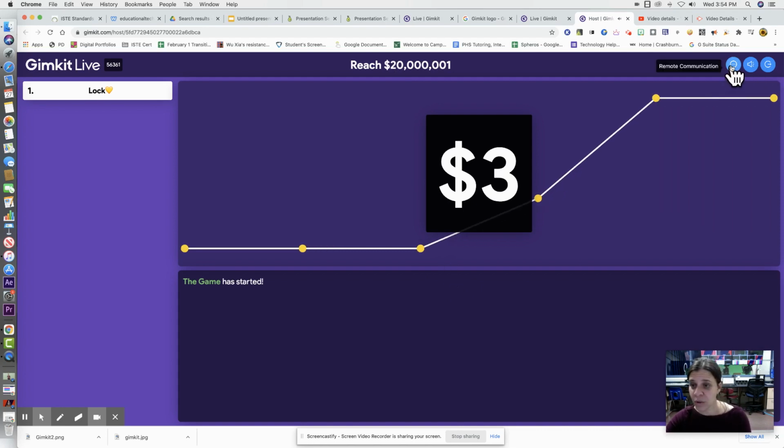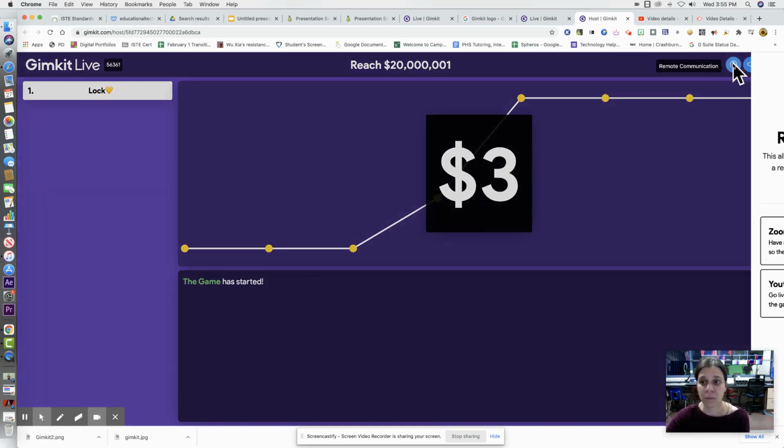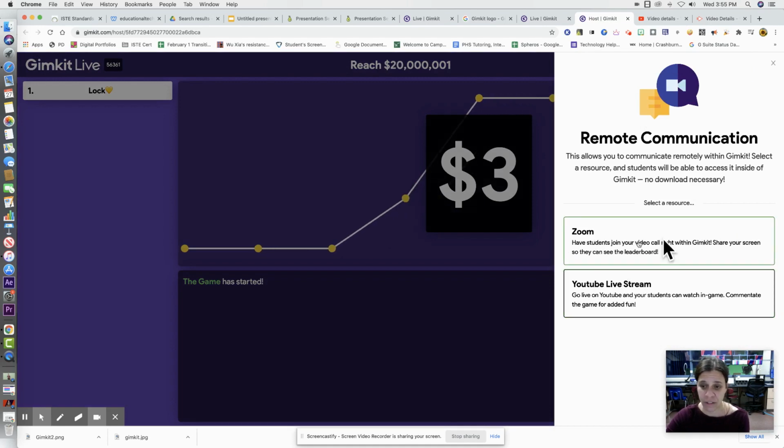So if you notice up here, there's a couple options. I'm going to turn the music off. So this one turns the music off. This one is something that we wouldn't be using because the chats are shut off anyway, but remote communication allows you to have a Zoom, which kids can't use, and a YouTube live stream, and I believe the chat feature is turned off, so they couldn't communicate anyway. But the purpose behind this is if you had them in teams, they could communicate how they were going to strategize winning the game as a group.